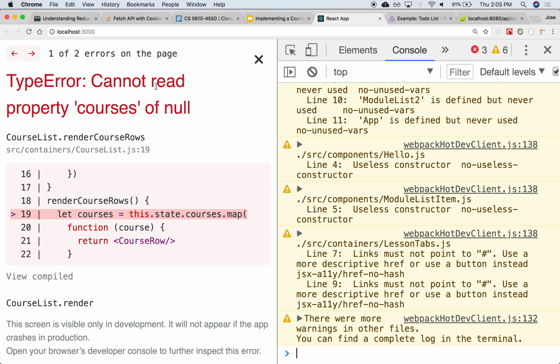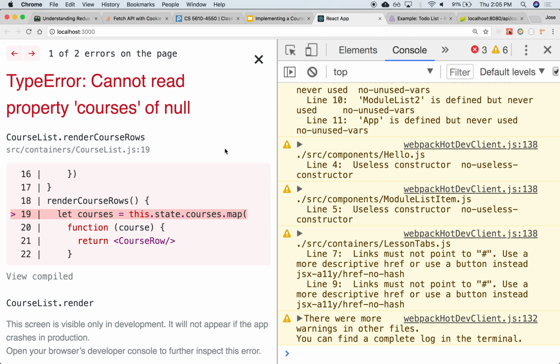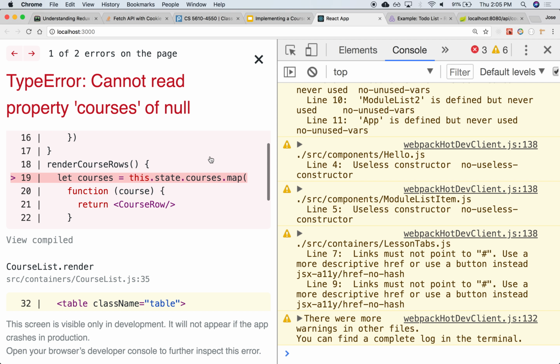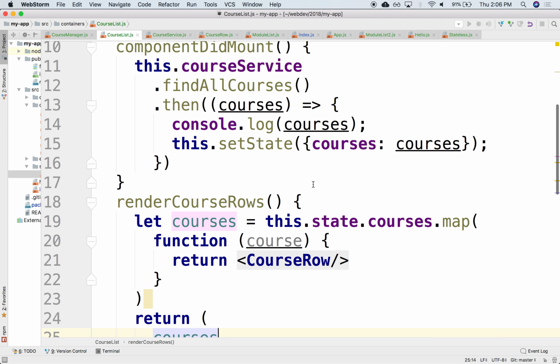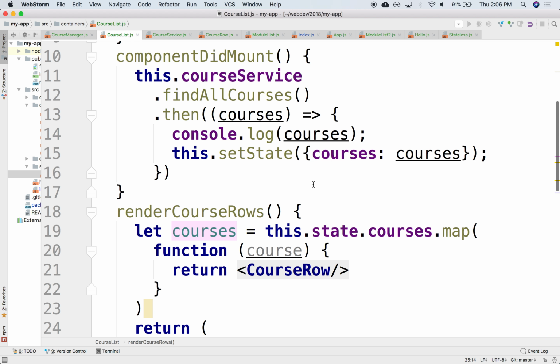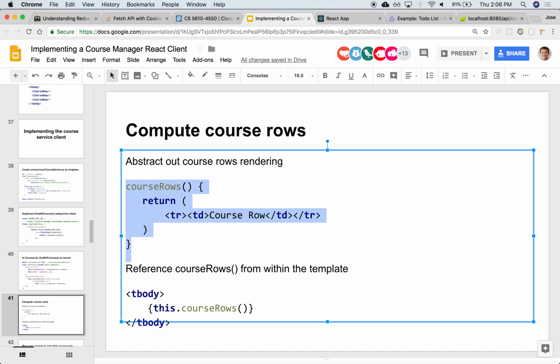Oops. What is it? What did I do? Let courses map blah blah. This dot state dot courses of null. Render courses. What am I missing?